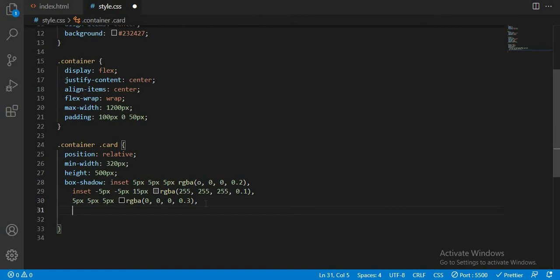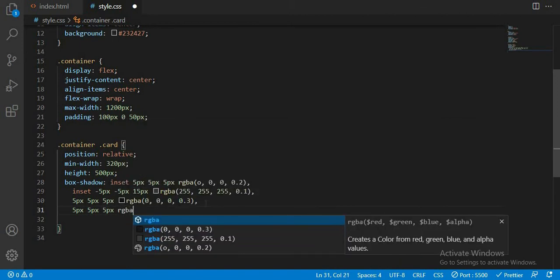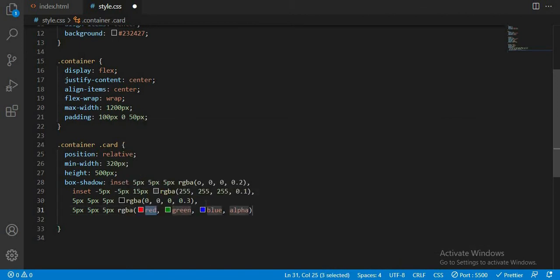So we go over here also and do the same thing. So say 5 pixels, 5 pixels, 5 pixels, RGBA 255, 255, 255, and the alpha value is going to be 0.1.